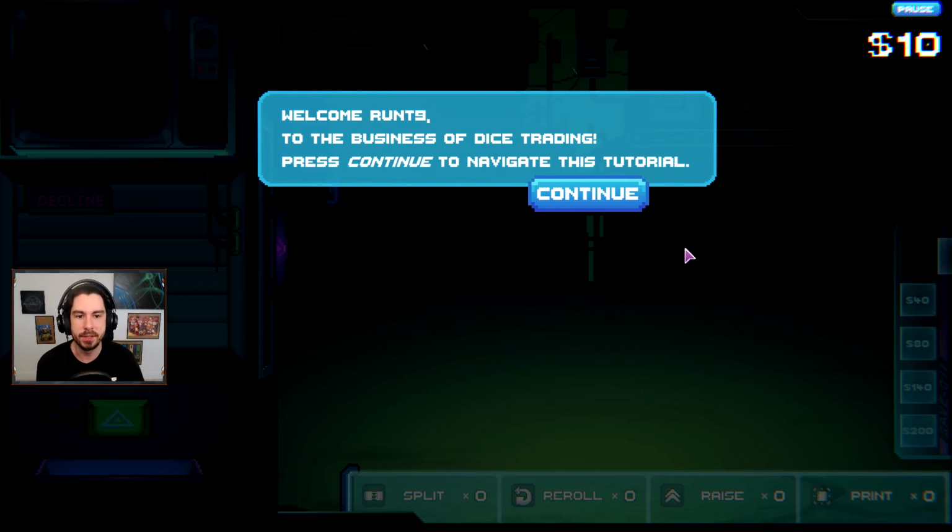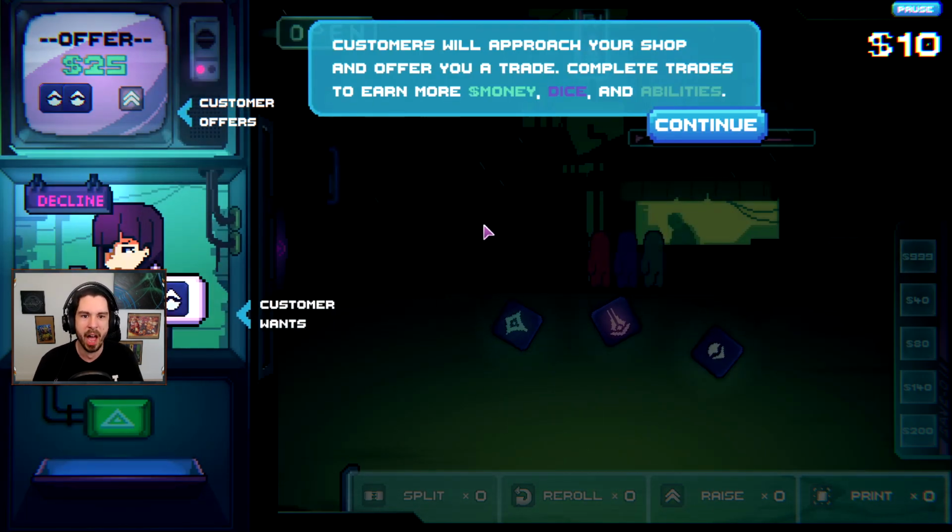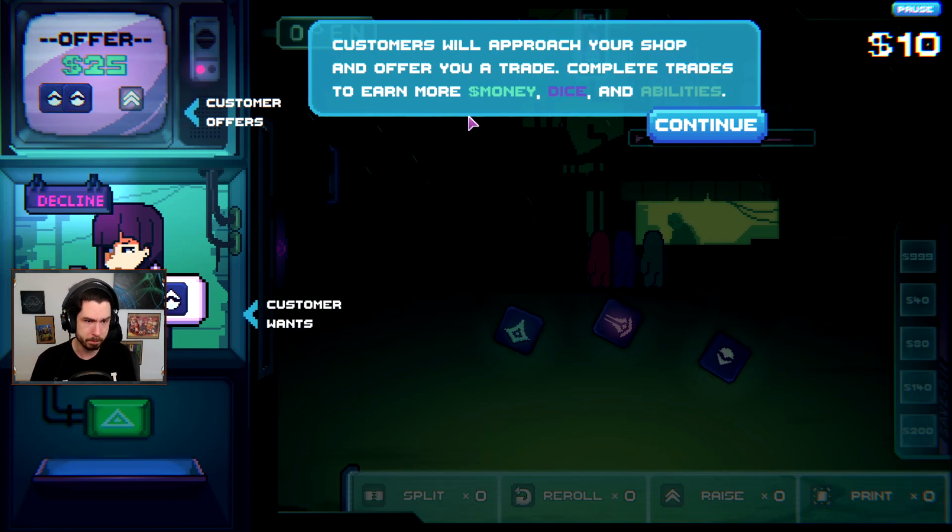Welcome Runt9 to the business of dice trading. Press continue to navigate the tutorial. Every day begins and ends with clicking the open sign. Click it now to open the shop. Customers will approach your shop and offer you a trade. Complete trades to earn more money, dice and abilities.